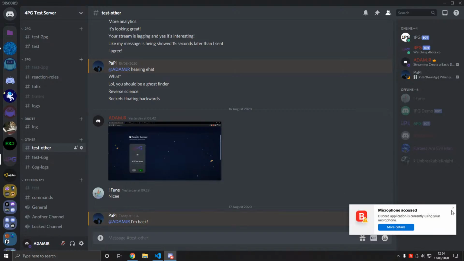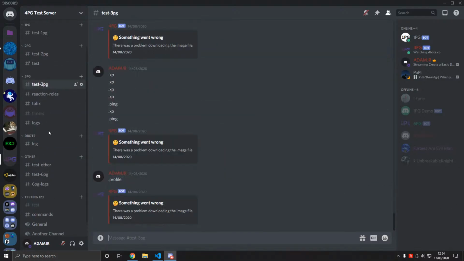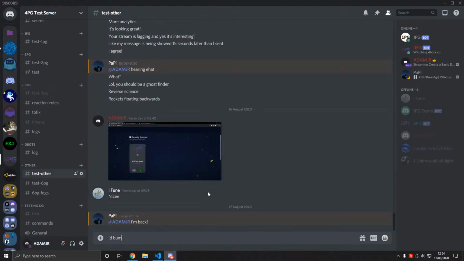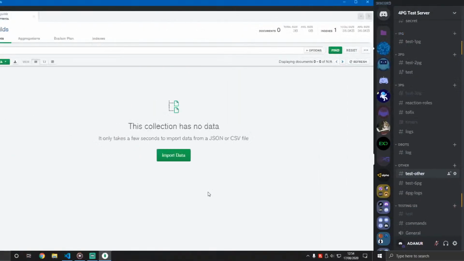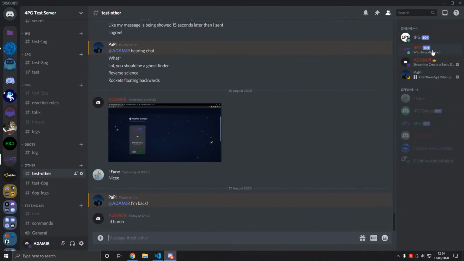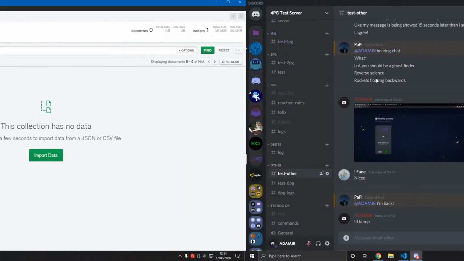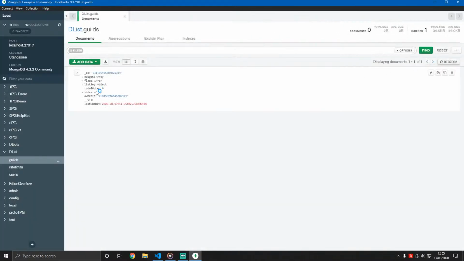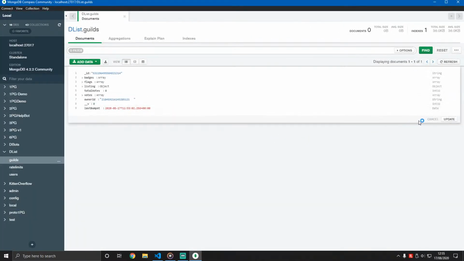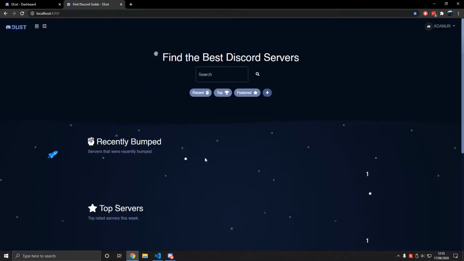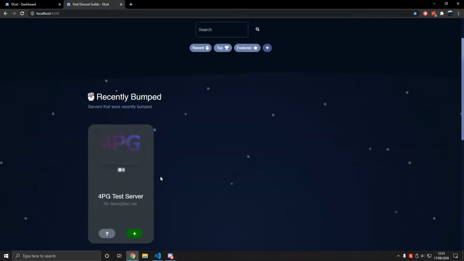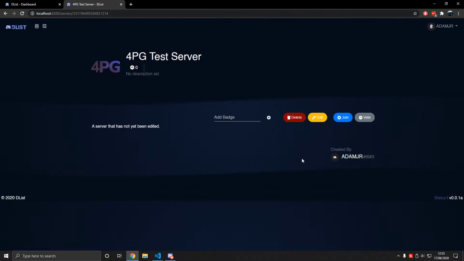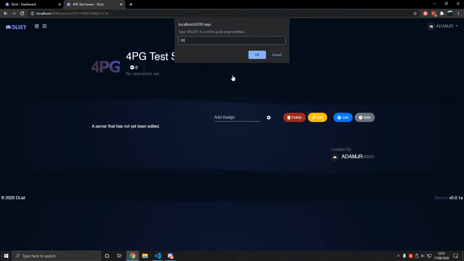not this. If we type a command in test other, then it should create one. So this is the default guild. Whatever server, 4PG in this case, whatever server it's in, it creates one regardless. Oh no, that's not the command, it's something like this. There we go. Boom. And the owner ID is set. So now when we refresh, one is added, not featured, remove that, and then created by, that works. So I can delete it. Let's test if it deletes.